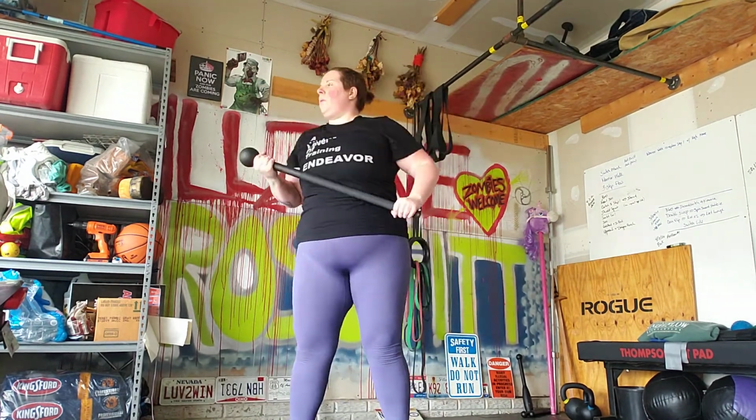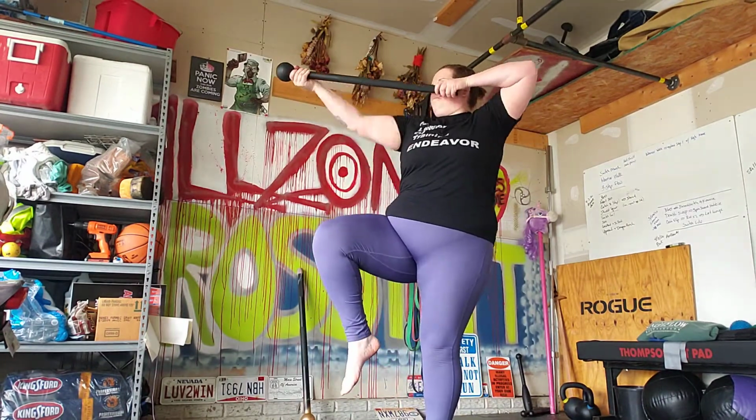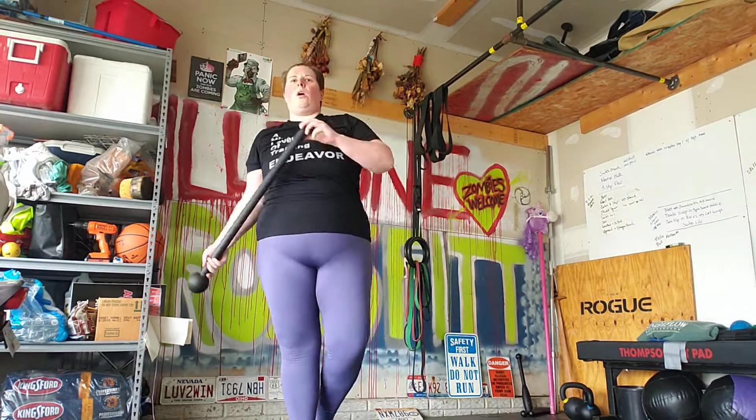Cradle. Up to mount. Switch. Cradle. Elbow. Arrow down. Back to position number two. Go ahead and set your mace down. Opposite side. Nice work, guys.